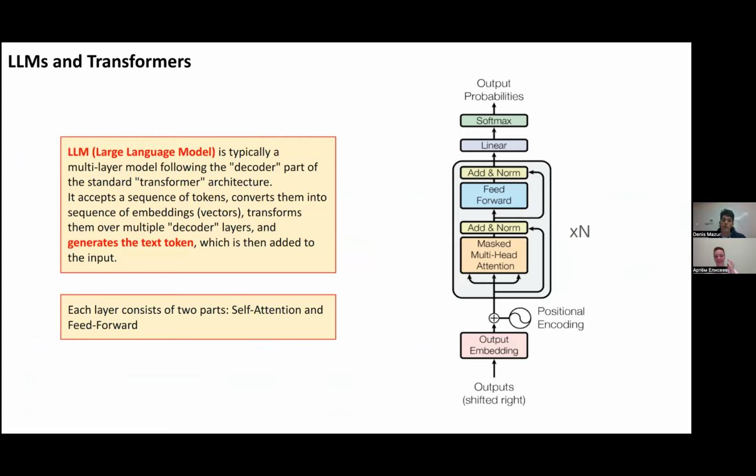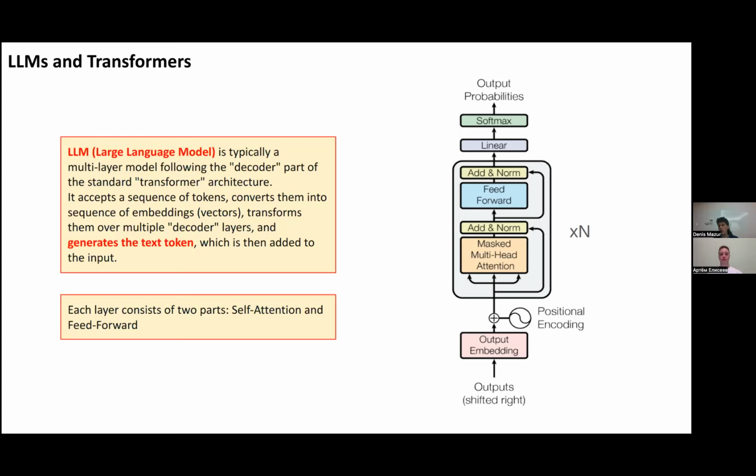So what is a language model? A language model is a kind of machine learning model, a statistical model that predicts the next token in a sentence. A token can be a word or a character. Based on the beginning of a sentence, you give it a prompt, and it predicts the next word, the next character, whatever your token is. This task is called language modeling. There are a lot of different ways of solving it. You can use LSTMs, you can use naive Bayesian models, whatever you want.